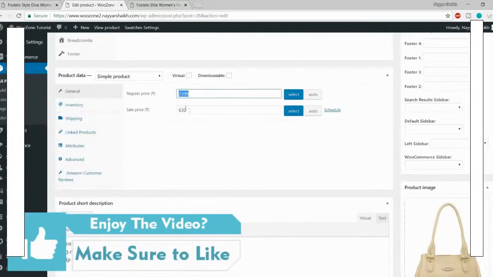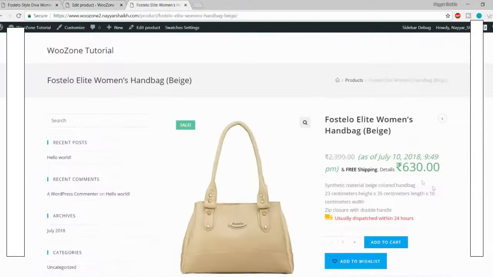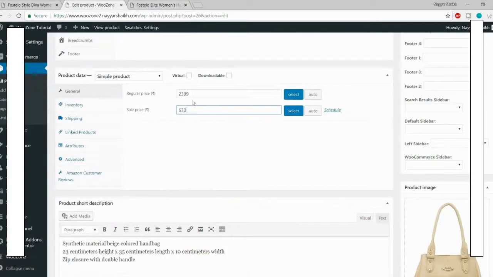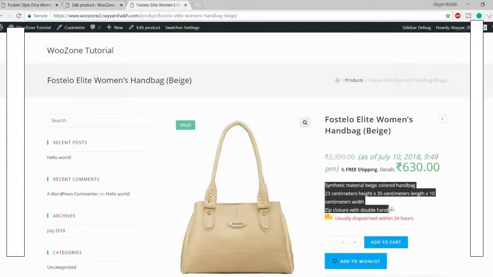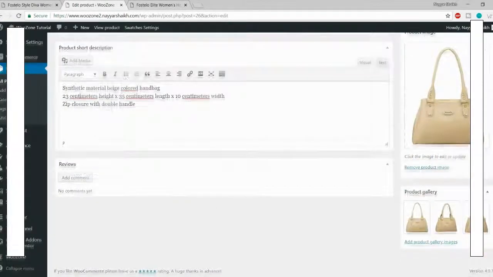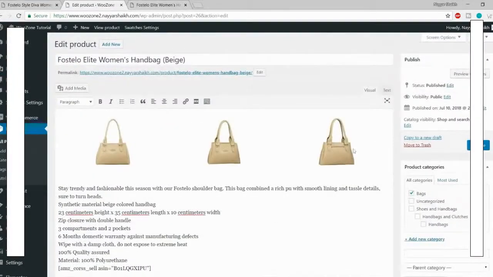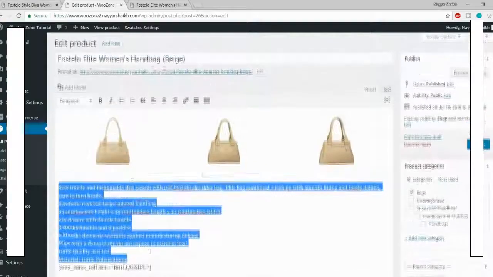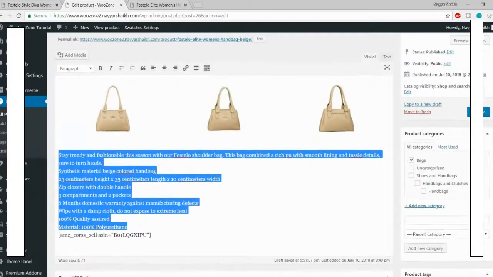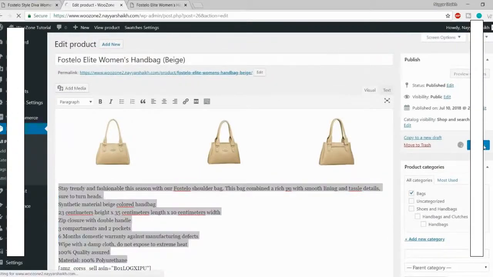Now here we have the prices. I would not recommend you to change the prices because this is synchronized with Amazon, so please don't change the prices. That would not be a great idea. Now product short description, you can change it from here. Your short description shows over here, as you can see. So you can change your product short description, images and all these things. I would not recommend you to do much changes over here. Only I would recommend you to change a few things in the long description at the top. If you want, you can add some SEO friendly keywords and so on, but don't do a lot of changes over here. Once you're done with changing everything, simply click on update.